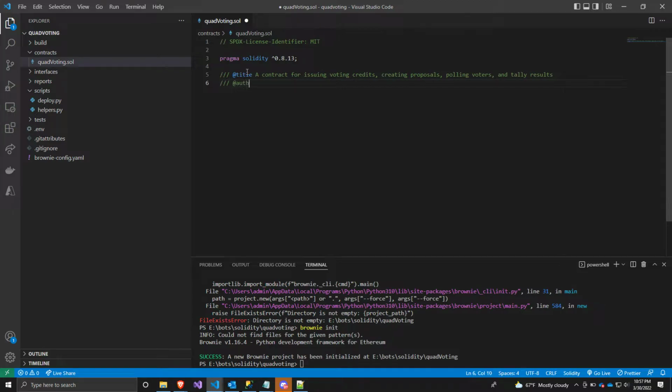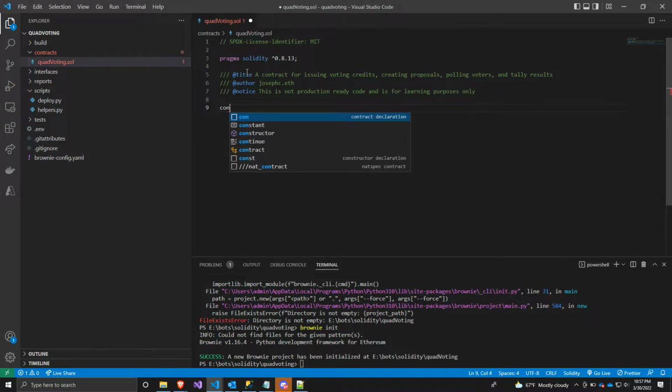Author is me, Joseph C. Heath. Notice: this is not production ready code and is for learning purposes only. Okay, so contract QuadVoting. All right, there we go.